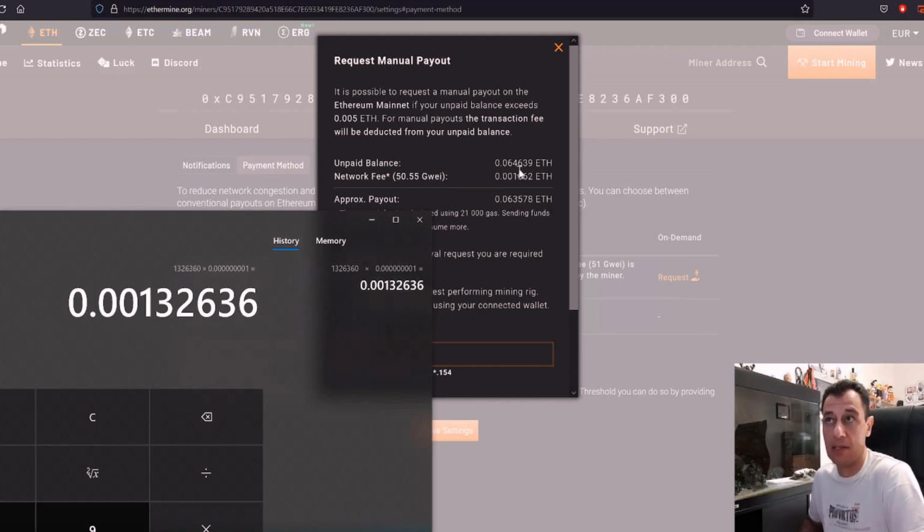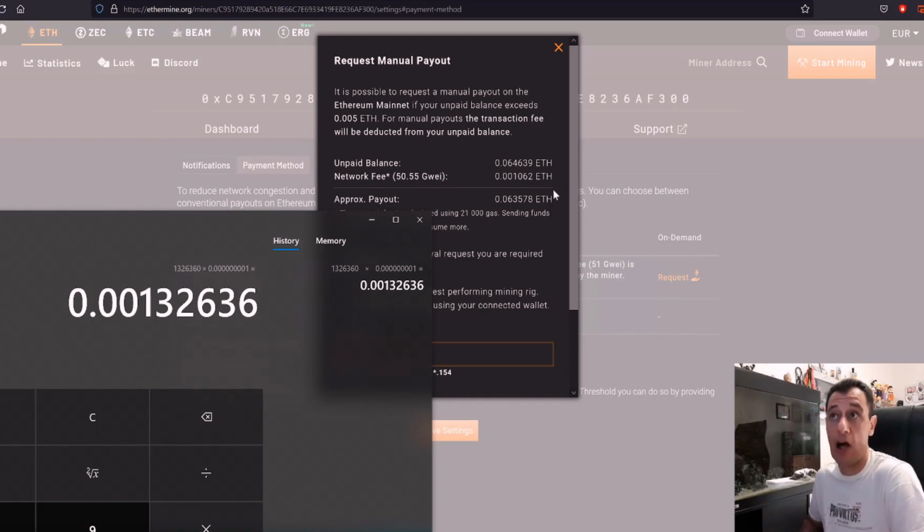So here at 0.01, that might have changed slightly. As you can see, it has actually now gone down from 60 to 50. So this network fee is changing all the time, in real time. Even though I'm on the request manual payout page, this is going to keep on changing depending on the base network fee at the time that you want to do the actual transaction. So that has slightly changed already. So it is a bit less here. But basically, that's how you calculate that.